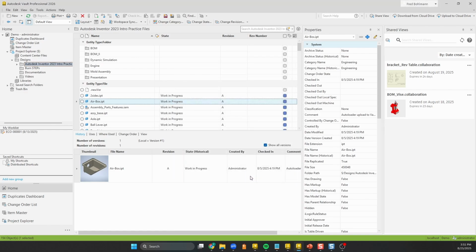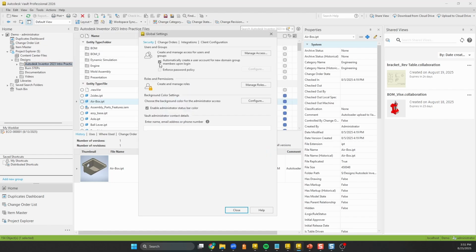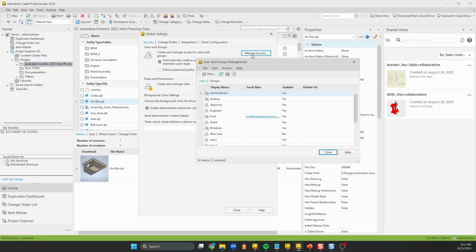If you do not know what your password was prior, then you need to talk to someone who has access to the administrator user, or to a Vault user that has admin permissions. Then they will come to the Tools menu, Administration, Global Settings, and on the first tab inside Security, they can hit Manage Access.